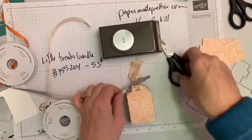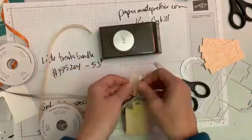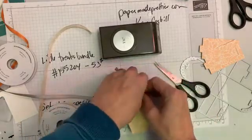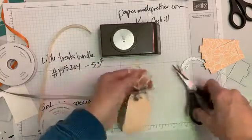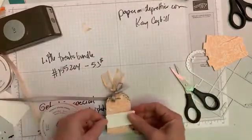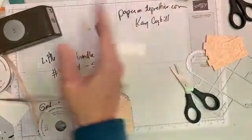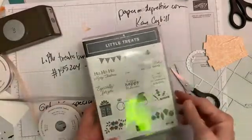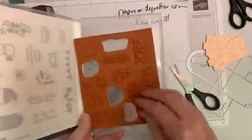Okay. So we've got the gray and the pink ribbon. Aw, isn't that cute? But we're not finished yet, y'all, because it's got to be cuter. So let's get a little something going on there. Okay, now we need our white little sentiment thing. And then we're going to use the stamp that says especially for you, or thank you for coming, but I'm going to use especially for you. That'll be really pretty for a wedding.